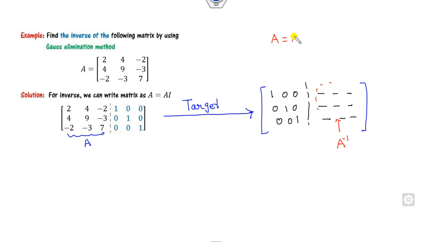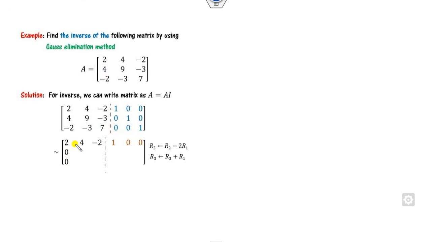The values of this matrix are my A inverse. Why? Because if you write this number here and multiply by A inverse, you can see these numbers are here, or I can write this as A times this. So how can you make them? Your basic target is to make the diagonal entries 1, and the entries below and above 0. That's very simple. Firstly, I can make this row's values 0. This is the operation we can perform, and this is my box element.